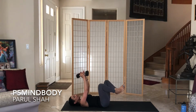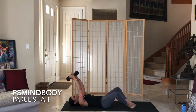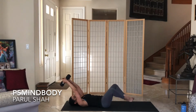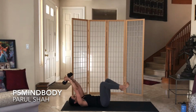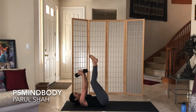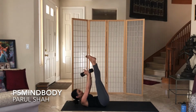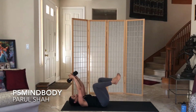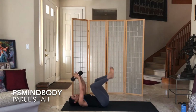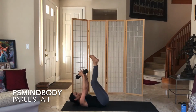You're going to tap the toes, not just down. Bring the toes forward and down, arms only halfway back. As you exhale, you're going to lift all the way up to the sky. Inhale, exhale here. Inhale, tap down and forward. And exhale, reach. And tap. And reach. And tap. And reach. Remember that low back is pressing down. Your toes are coming forward and down. And lengthen and reach.